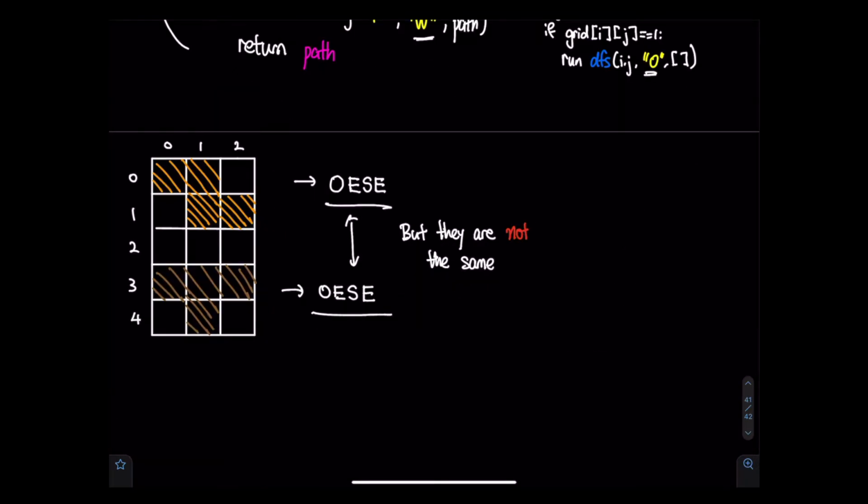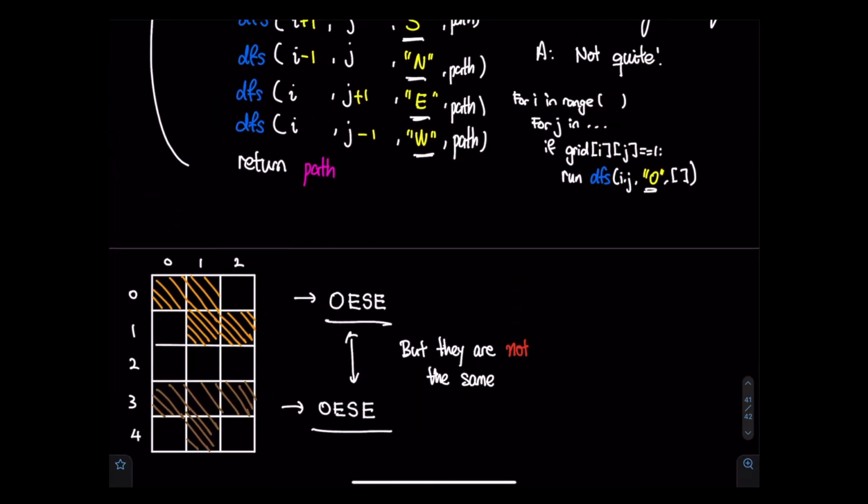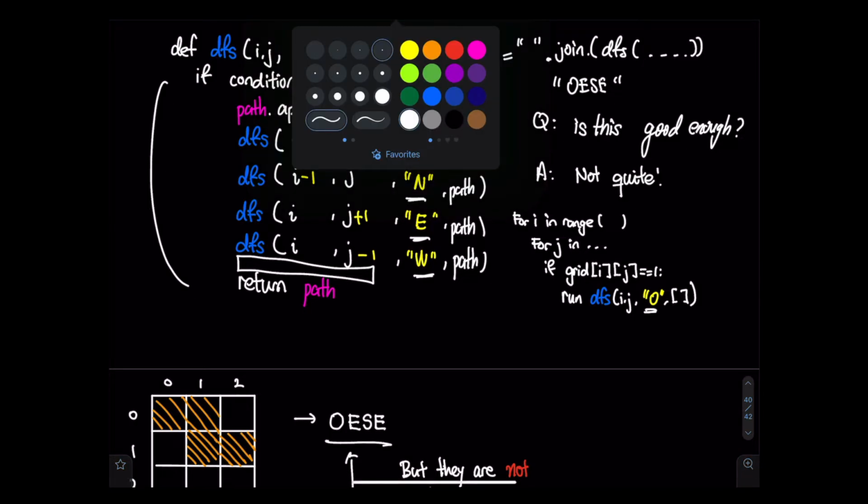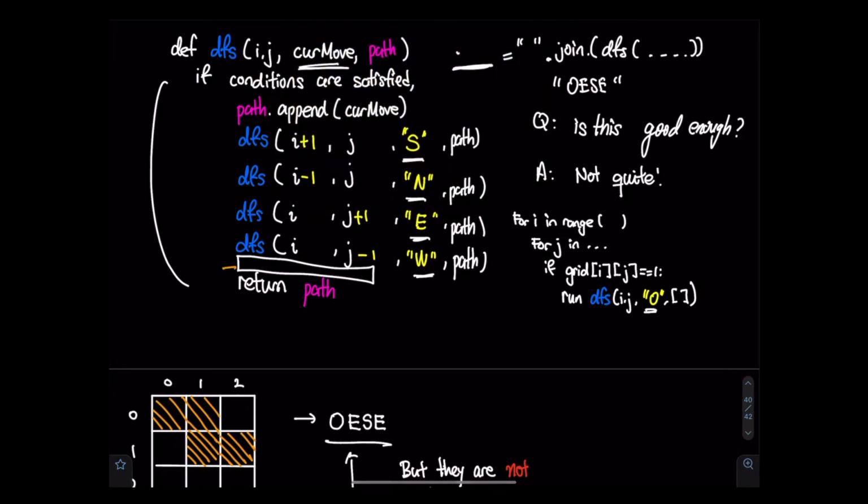How should we do this? Well, simple. Here in our DFS, we have to backtrack, right? When we backtrack, we just add another letter. So why not B, right? Because B stands for backtrack, right? So I can create, say here, I can say, what should I? So we should have something like this.